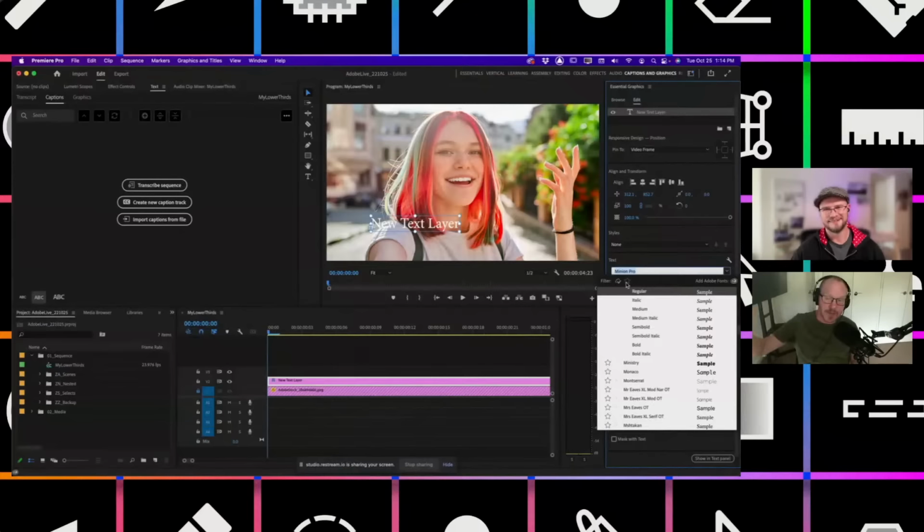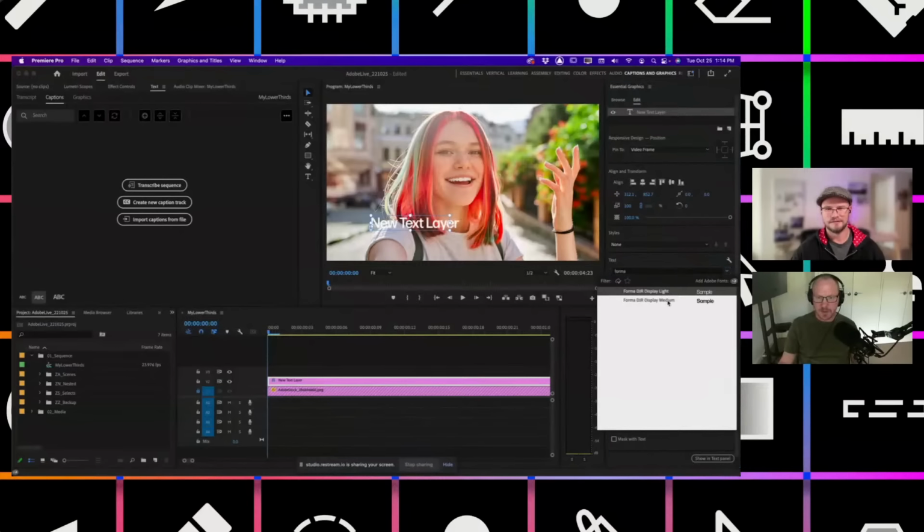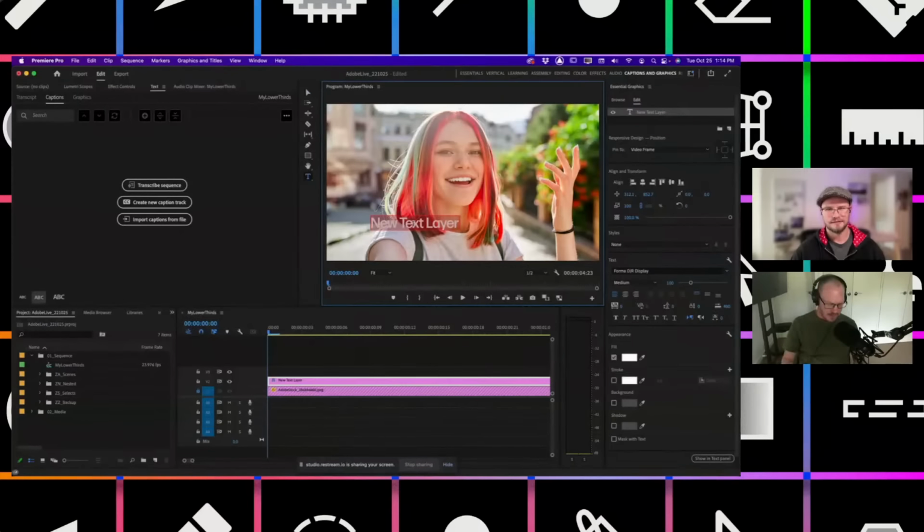And the other great thing about this is not only will it download it, but I don't have to restart Premiere in order to start using that font. It's already there for me. So I can just type in Forma, and there are those two fonts that we just saw. So I'll choose medium for this layer, and I'll type in the name of this person, which I'm going to assume is Sarah Person, and she is somewhere.